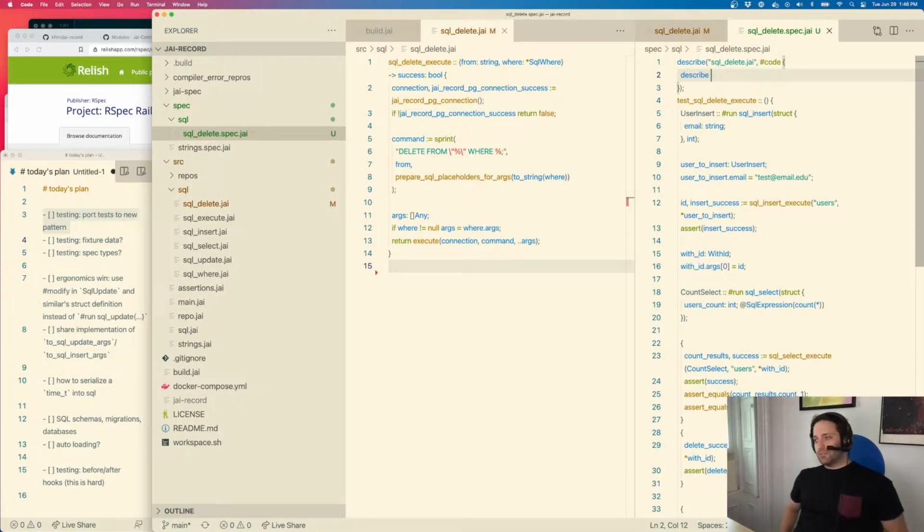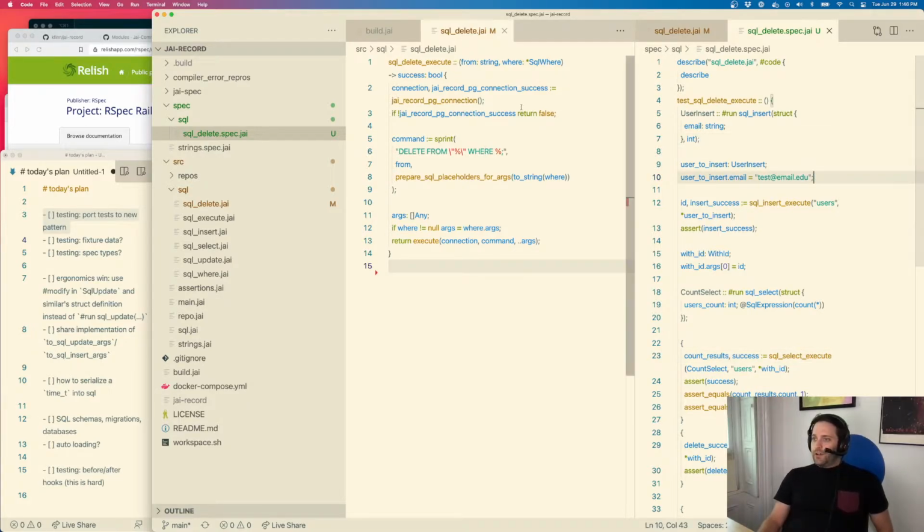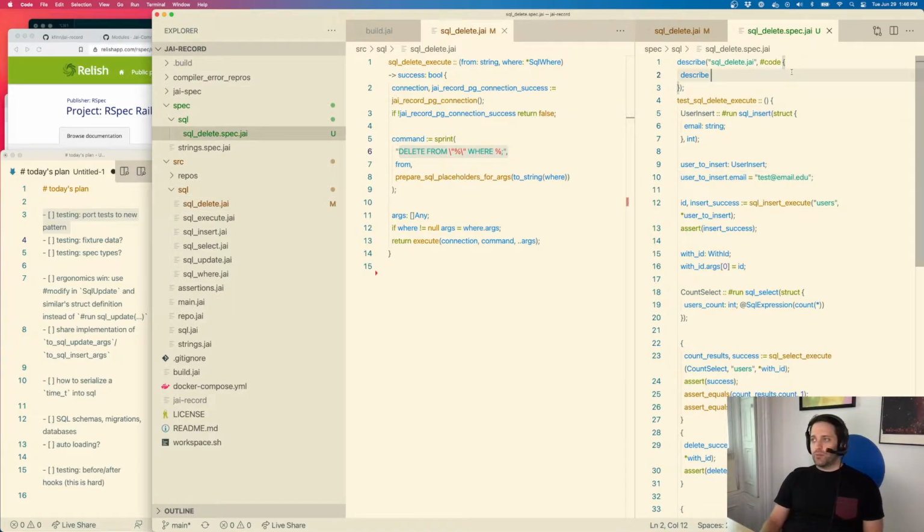So this is where having before hooks would be neat. But what can you do? Because in a before hook, you could insert the fixture data, make sure things are good. If that's gonna happen though, let's just describe a delete with a where.